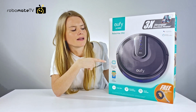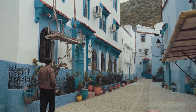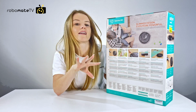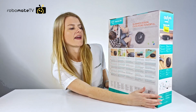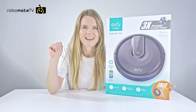One thing also to note about this robot, it doesn't actually remember the floor plan, so we would say it's more suited for smaller homes or apartments rather than larger homes, but still a really good option if you have one of those homes. If you look at the back, there's 1500 pascals of suction power. The Boost IQ technology is the automatic increase of suction power from hard floor to carpet, which is quite interesting, and there's a bit of other information on the back, but I'm sure we'll go into that later. For now, let's just open it up and see what's inside.